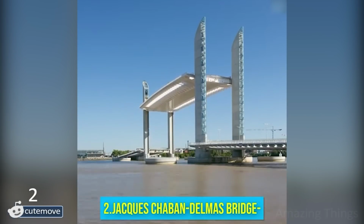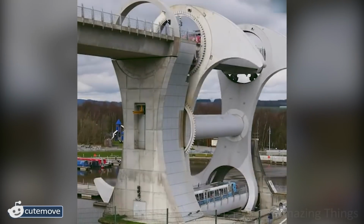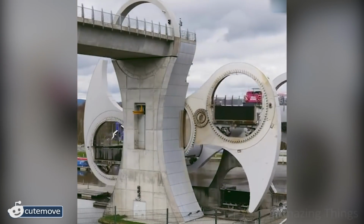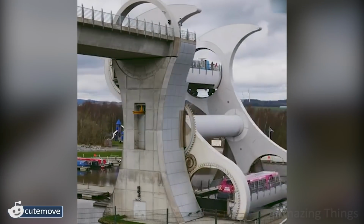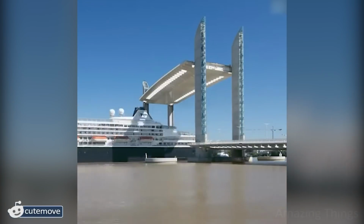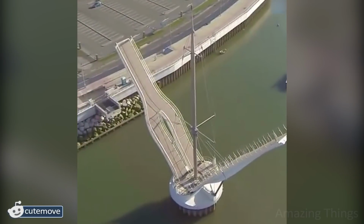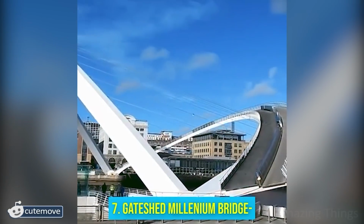Would you like to walk on one of these bridges? I just dream about that. This is engineering at its highest level, but sometimes engineers pick not the most efficient design, but the prettiest one. Can this design be called just showing off when a simpler one would work? But what beauty! Let it be showing off, if it is possible to mix high efficiency and the finest look. Agree?